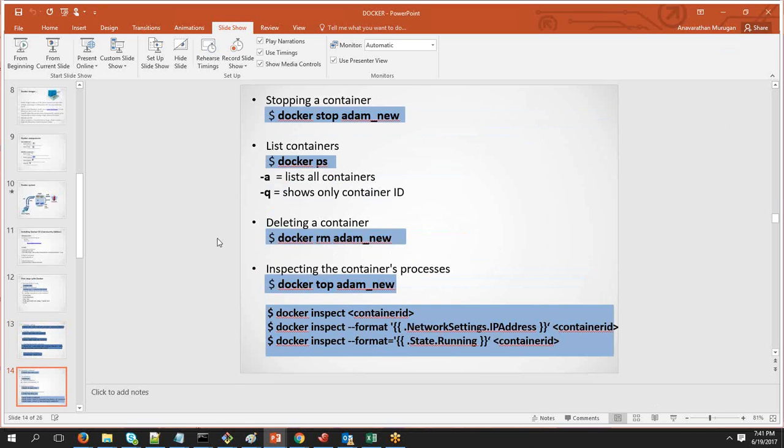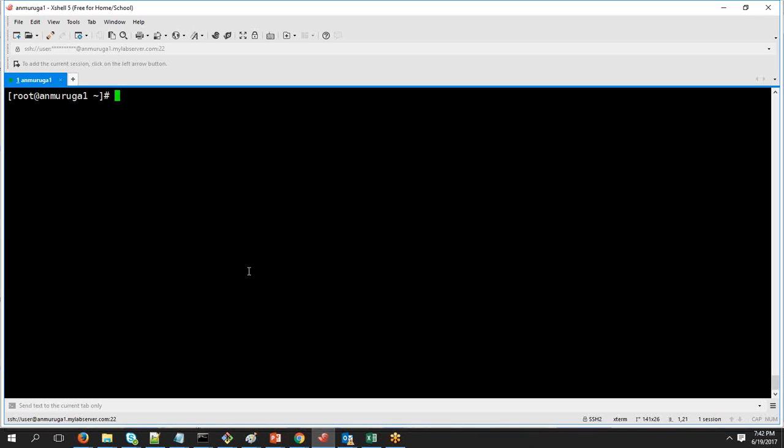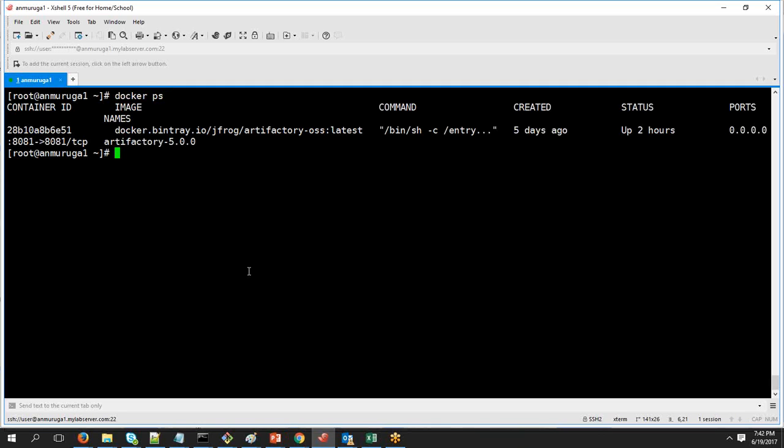To continue on top of that, now just like how we saw the start of a container, if you want to stop a container, you can say docker stop and the container name or a container ID, and it will be stopped. Okay, so let's say I have this particular container running.